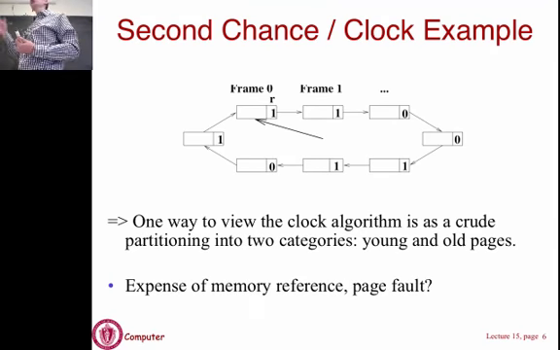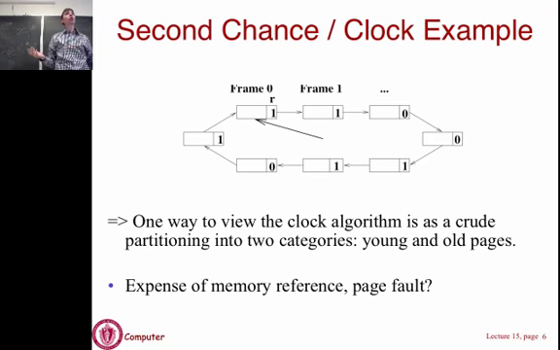And then once you got to the page that you started at, which was originally a 1, that's now going to be a 0. Because if these were all 1s, and say we're starting here, we're going to set this to a 0, 0, 0, 0, 0, 0, and now we're back where we started, and it must be a 0. So in the worst case, we have to check every single page.